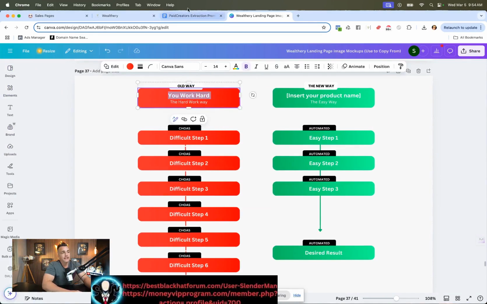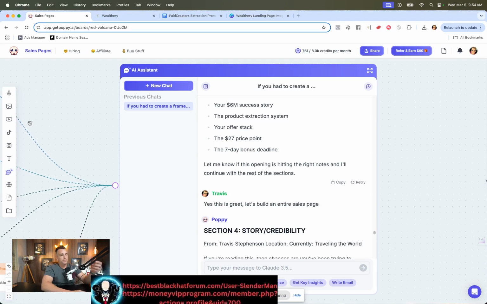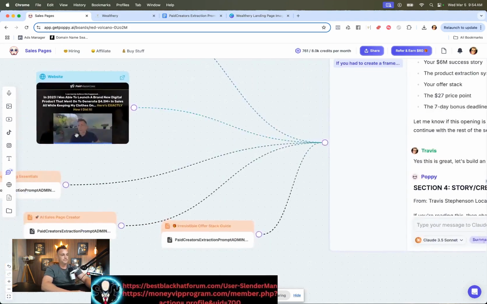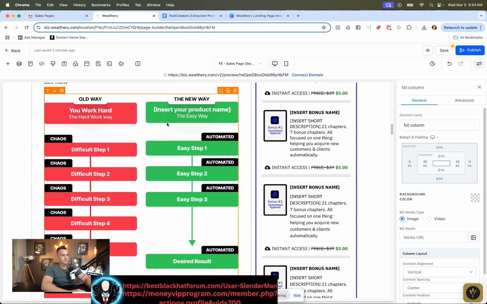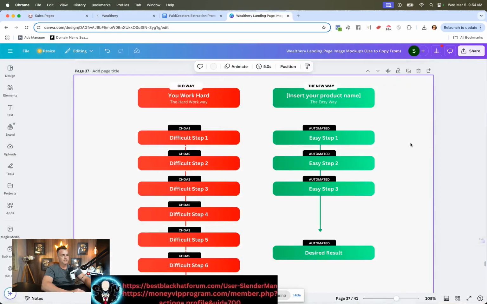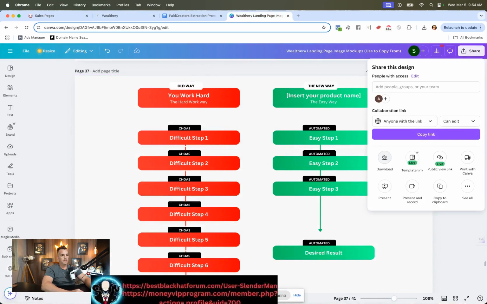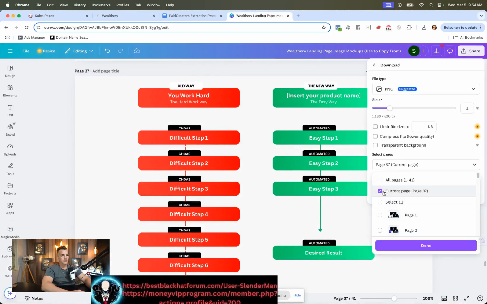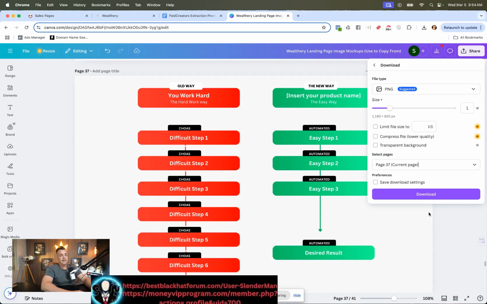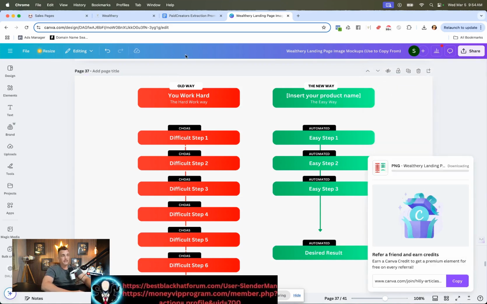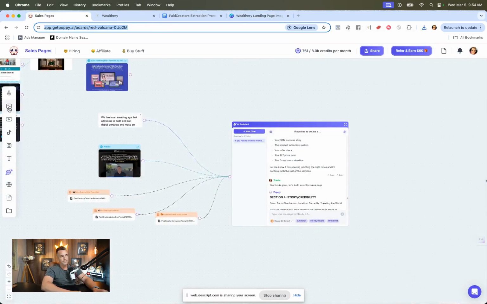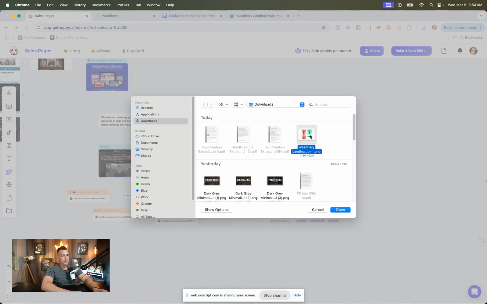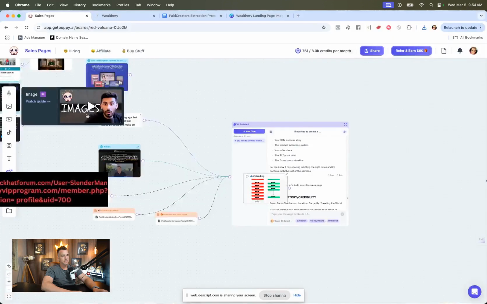Now, again, I can use Poppy to help me with this, right? So watch. I can go here. I'm going to take this, we'll export that. Where is current page? I know it doesn't have anything on it, but I'm going to use Poppy to help me make the content for it. Upload an image. Bang. Where'd it go? Oh, there it is.